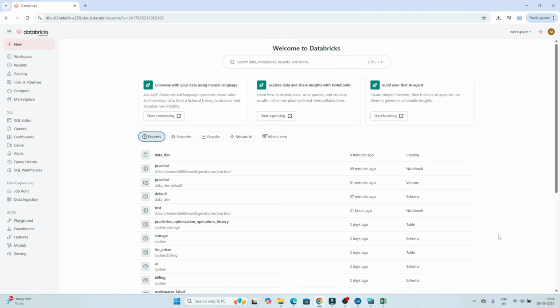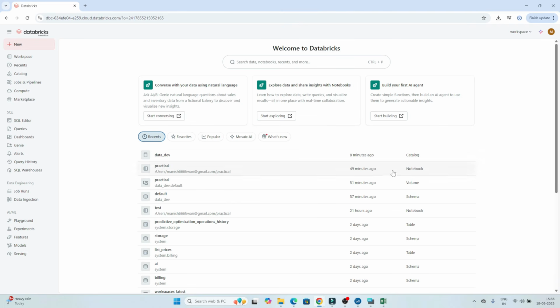Hello everyone. So till now we have understood about the Unity catalog, like how to create a table, how to create a volume, how to upload files into the volume. All these things we have already understood. Now we are going to start our PySpark practical. In this PySpark practical, we are going to see how to read files, how to create a data frame, and what kind of different transformations are available in PySpark which we can use. Everything about PySpark we are going to learn now.